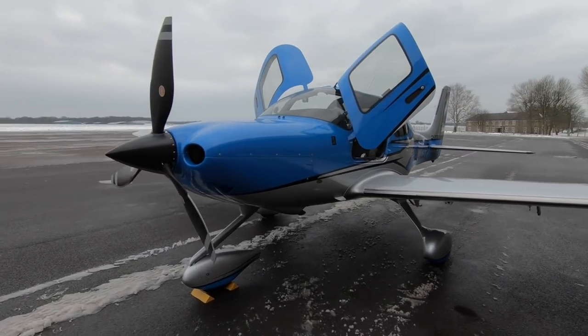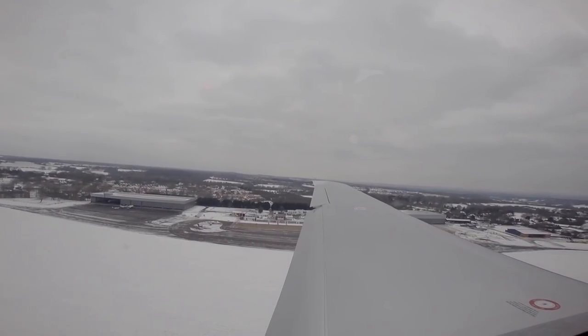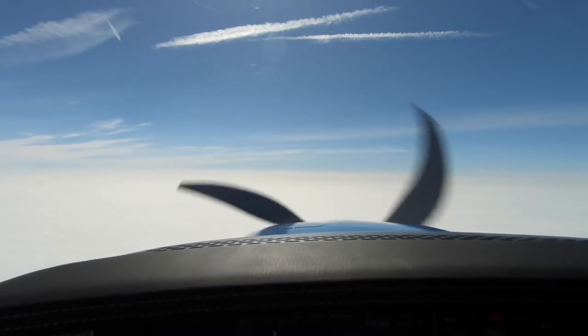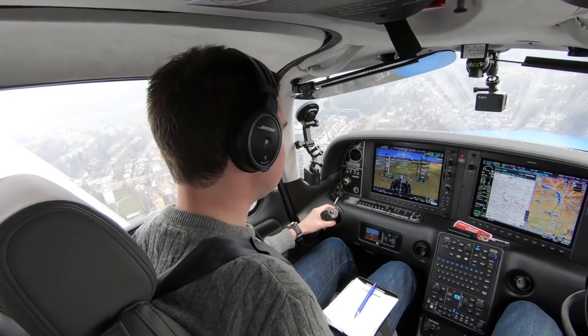The weather today isn't looking too great, is it? It's going to test the mettle of our skills. I'm not worried about the airplane, right? The airplane's full FIKI, which is flight into known icing certified. So crossing the front that we need to cross, the weather we have here in London, with the snow flurries of the Mini Beast from the East that we've had the last couple days. And then in Switzerland, they have snow showers. Great for the skiers this week. Not so good for us. Less good for us in mountain flying.